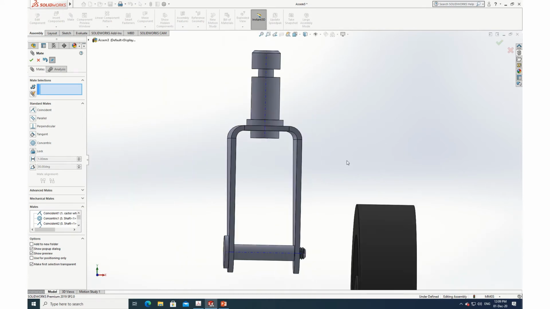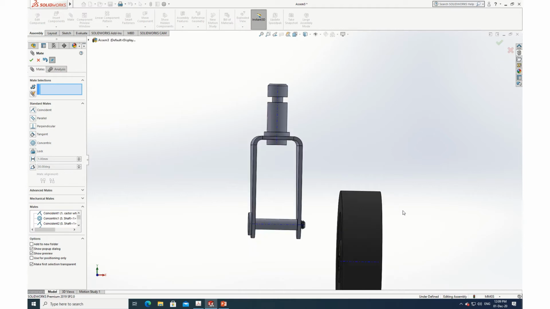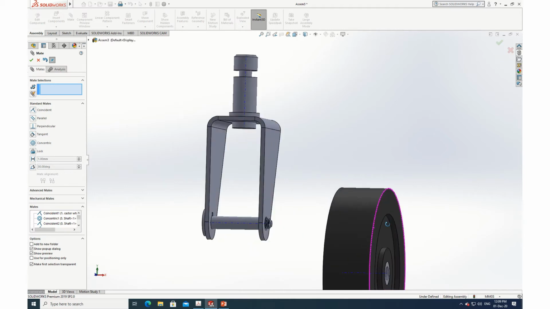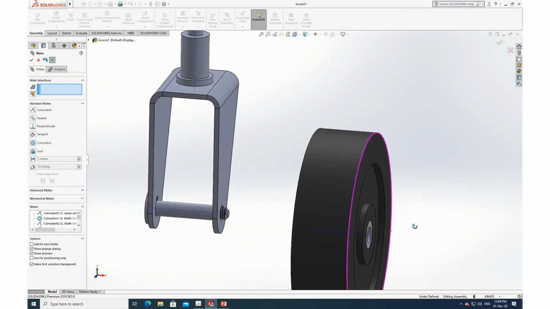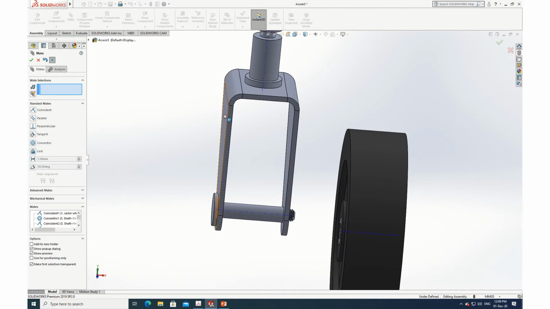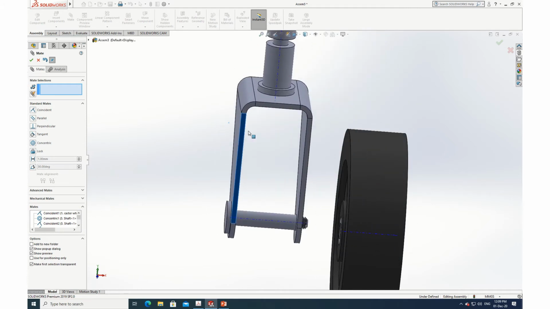So now what is the next job for me? Next job for me is just to take this wheel. I have got a doubt. Maybe this is quite big. Let me check it later. Maybe I may have to trim it out. Now what is the next job for me? Next job for me is to take this whole assembly. See here, I have to say take this whole assembly, isn't it?